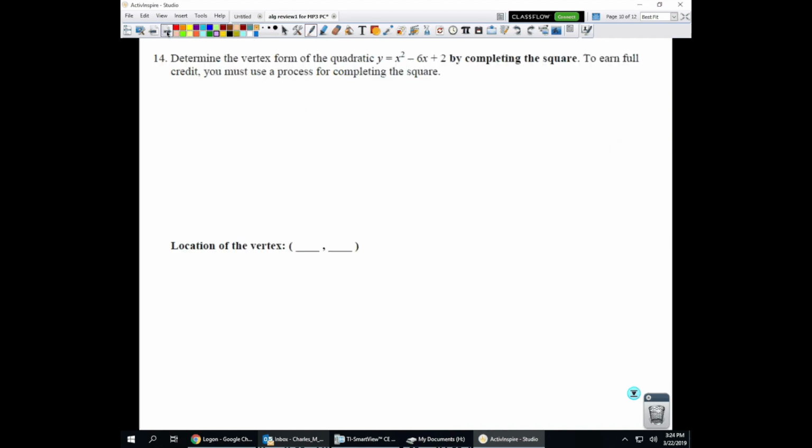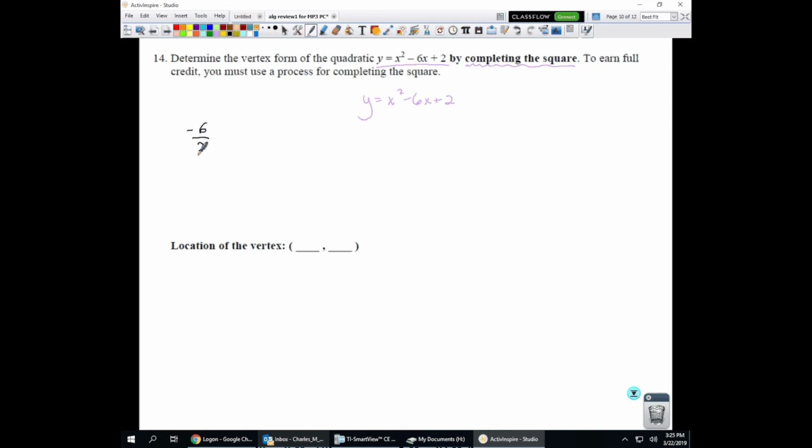All right, we are going to change this equation, which is in standard form, into vertex form. Now the process there, and you will need to demonstrate a process. You cannot use your calculator or guess and check to come up with this. You have to show your steps. But those steps are called completing the square. So what we're going to do is, let me recopy this equation first. We're going to do something very similar to what we did on number 12, I believe it was, where we chopped the b term in half.